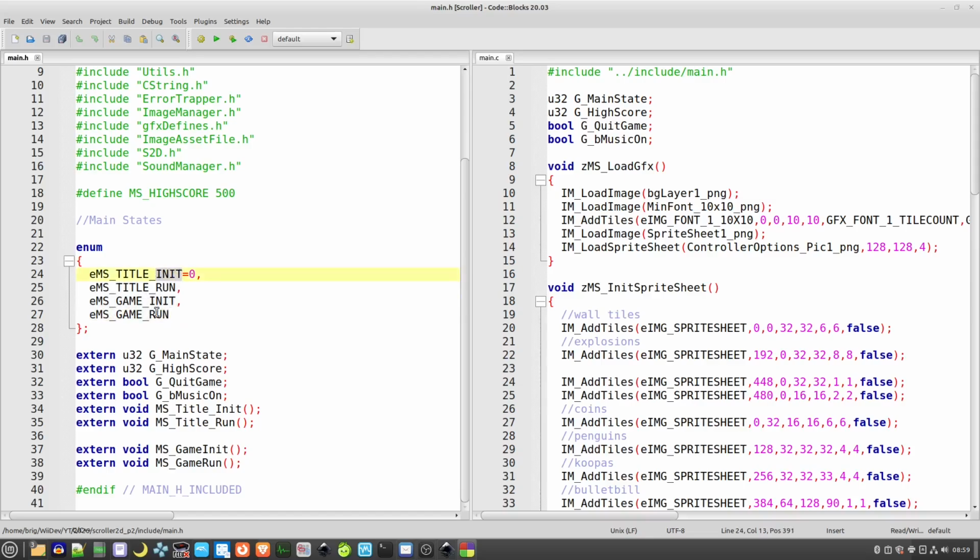So I'll have an initialize part and a run part. Again, depending on your needs, you can obviously add in as many states here as you wish. I usually stick with these 2.